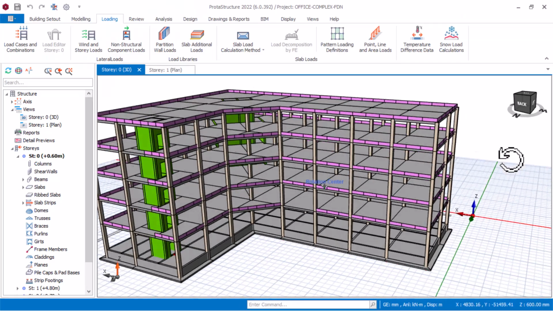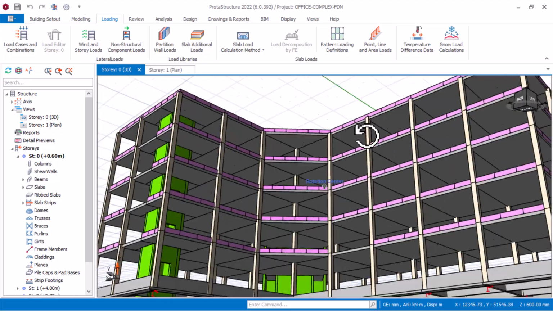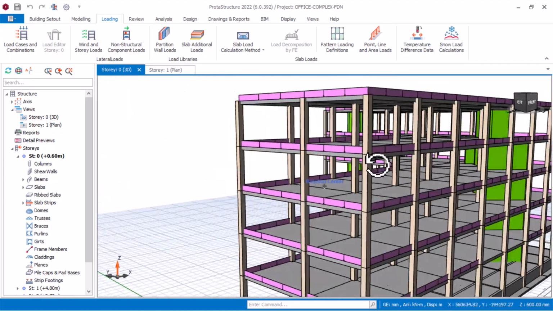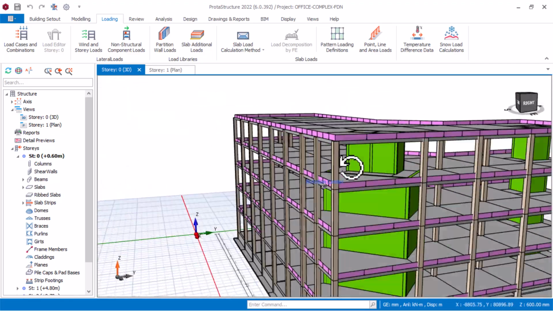Now, before we dive into the steps, I have to tell you that there are some conditions where it is best not to use a flat slab. There are also some conditions where it is best to use a flat slab.